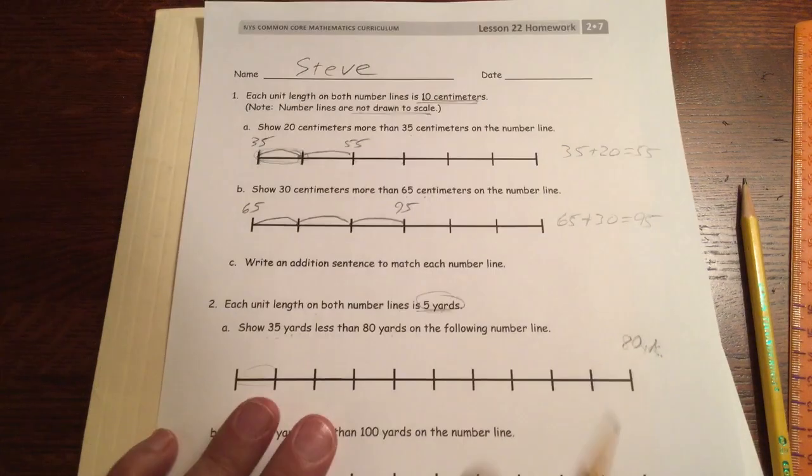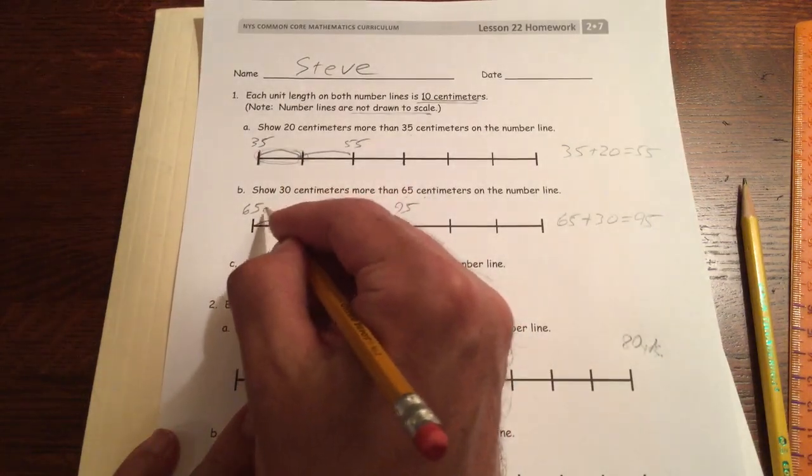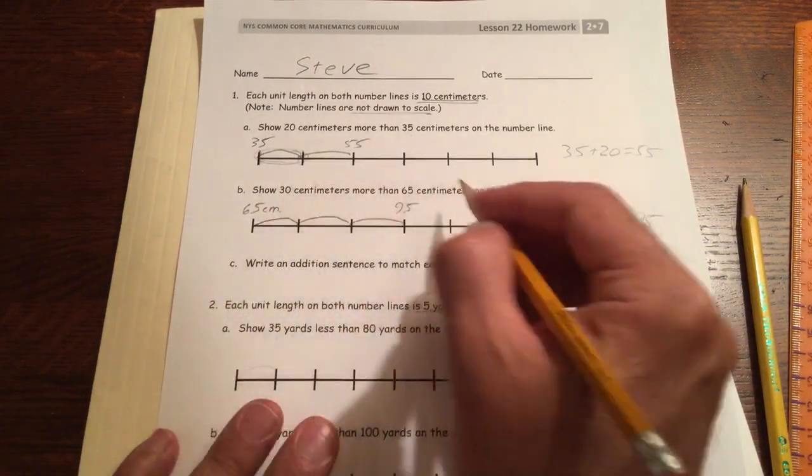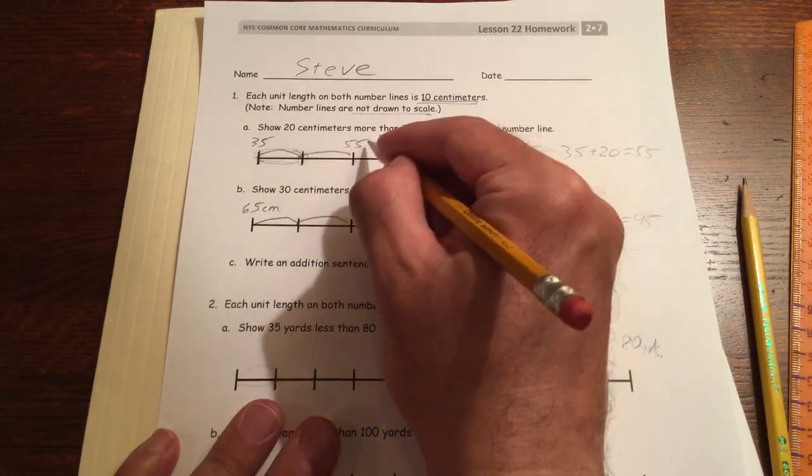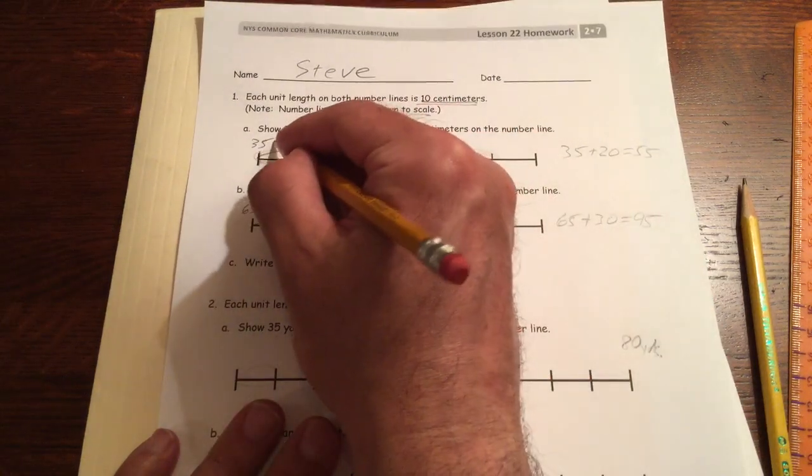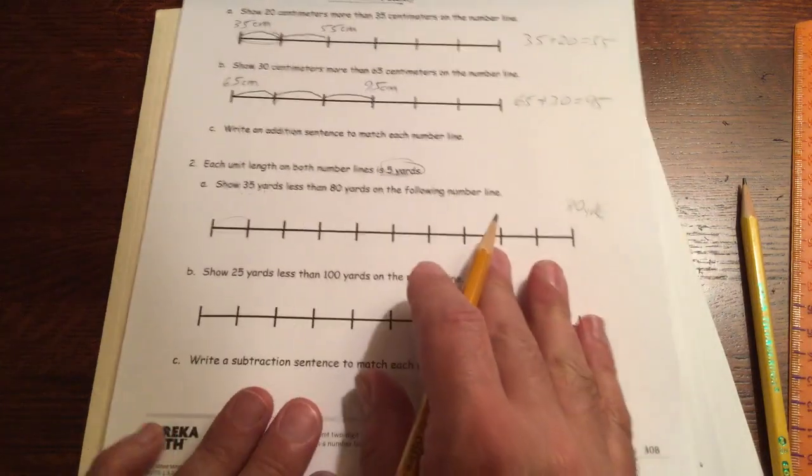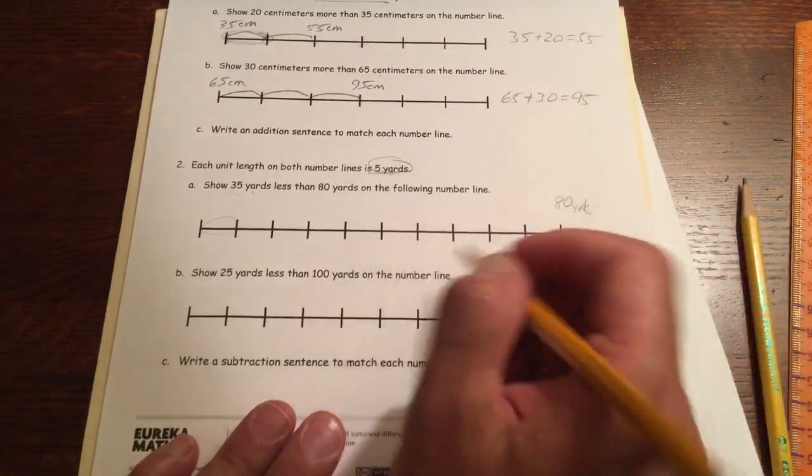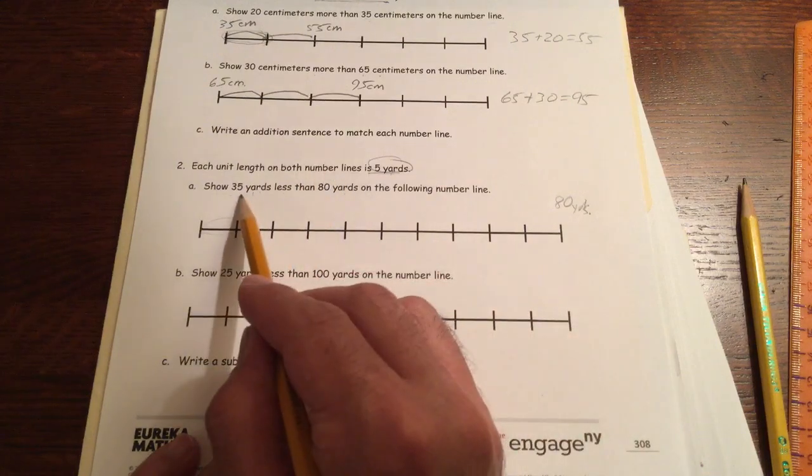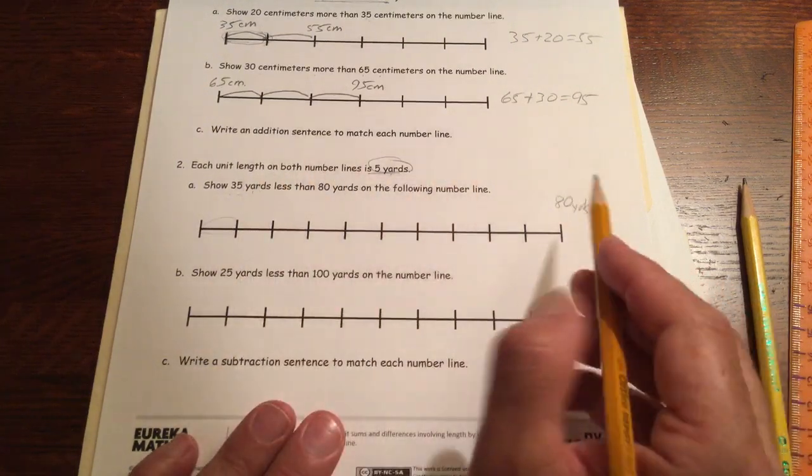Let's put our units on there. Oh, now that I think of it, let's put our units back up here, too. These are all centimeters, so they're CM. And the yards are YD. And we're going to go 35, back 35, counting by fives.